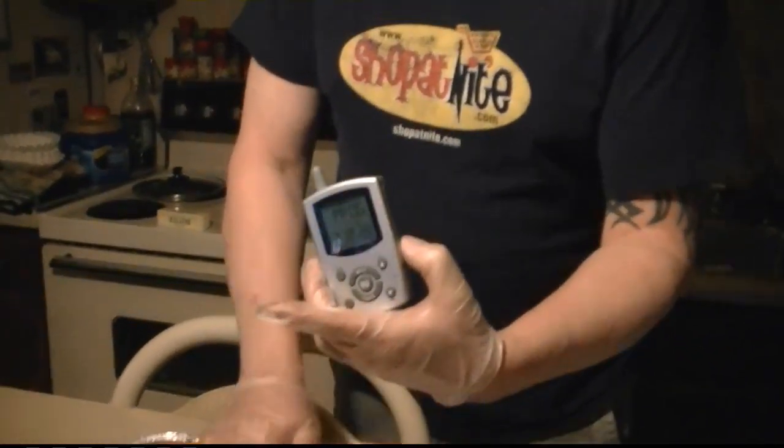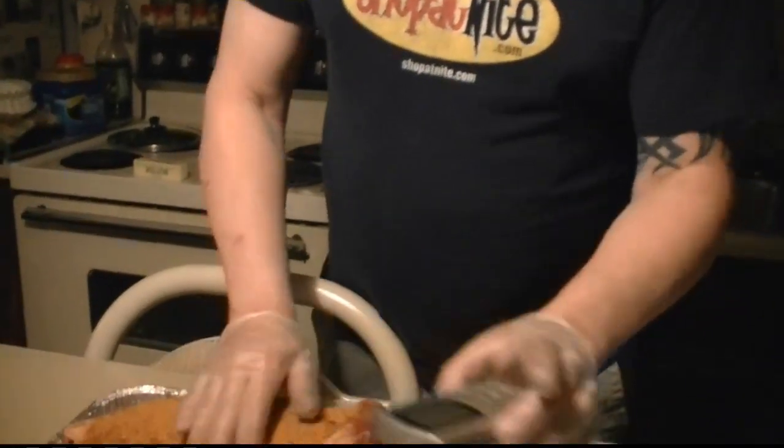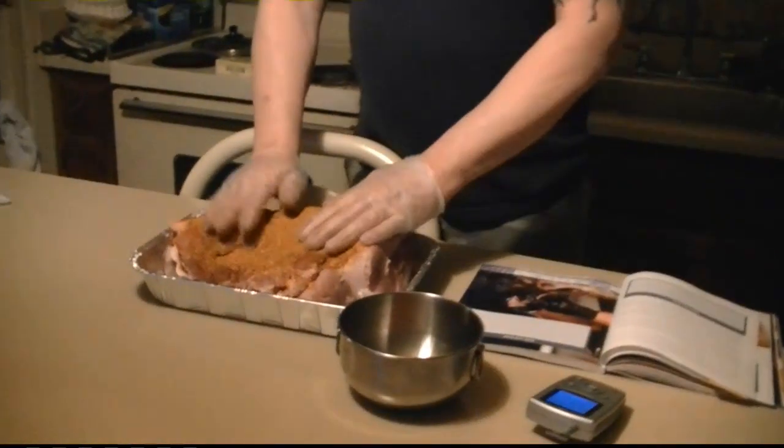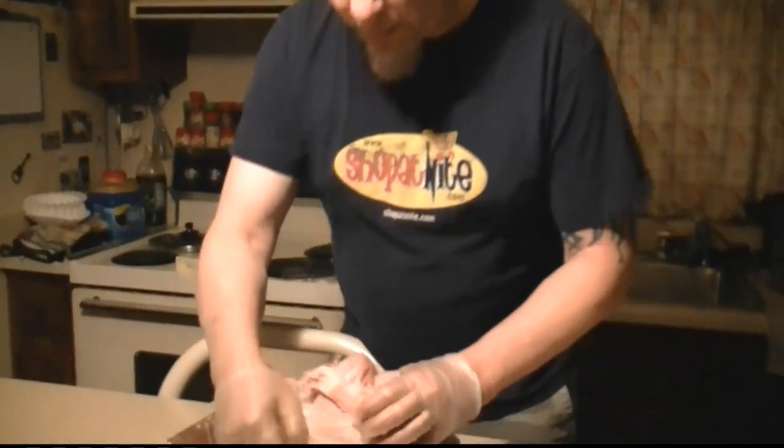See, I got this wireless thermometer. Cool gadget. And I got the smoker set for 250. It's almost there. I'm going to stick the probe in the meat and do the internal temperature of the meat. I did cut a little bit of fat off, I didn't show you that.